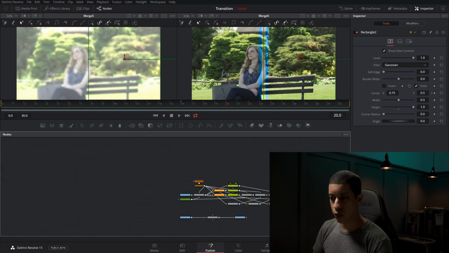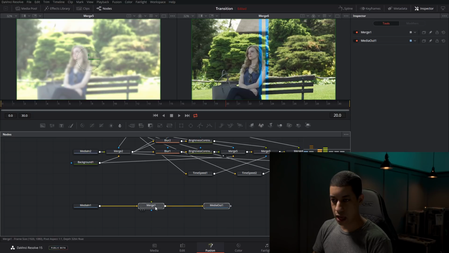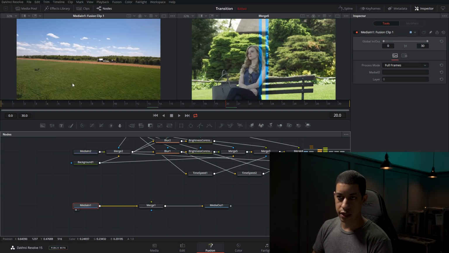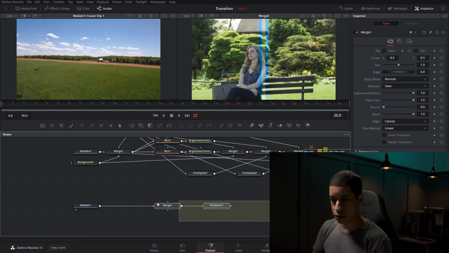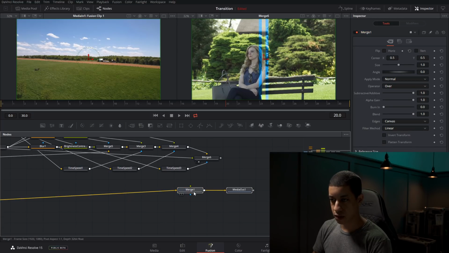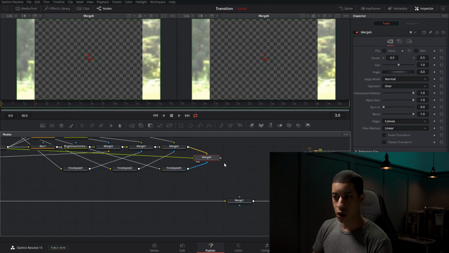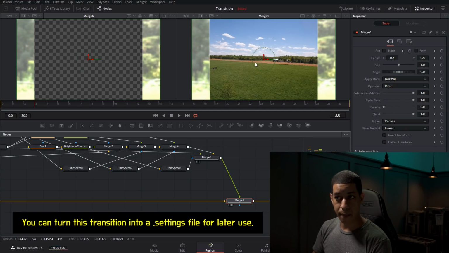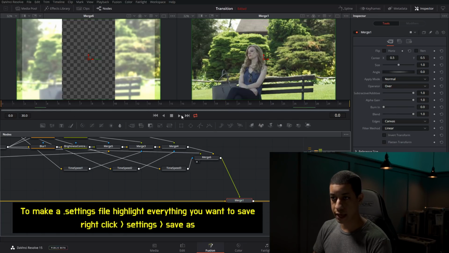Once we are satisfied with the outcome here, we are going to take these two, this merge here that has this first shot, and we will take the merge and the media out, and then we'll just shift this down a little bit. And our current shot, at the beginning here, it's transparent. So if we have this as the foreground, right here where it's transparent, the background will come through. So if we look at it here, we have that background. So at this point, we made the whole transition. And it goes from one shot to the other.